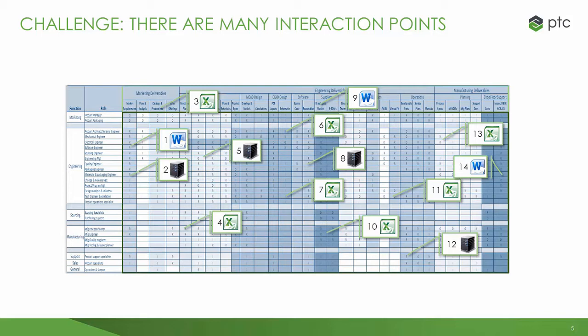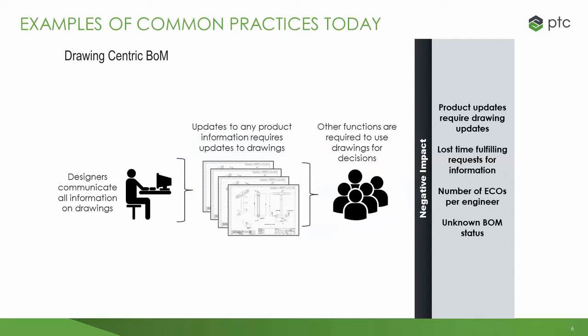In the absence of a comprehensive system for the creation and management of the engineering bill of material, companies have adopted several different approaches. Let's take a look at some of them. The traditional approach is to include the bill of material on the engineering drawing. This practice evolved naturally with the evolution of paper drawings, but like many paper-based processes, it comes with some significant limitations. The media on which the BOM is created may have changed from drawing board to CAD, from paper to electronic, but the fundamental process has not changed, and that represents a significant bottleneck. We'll take a closer look at the problems that this creates later in this presentation.